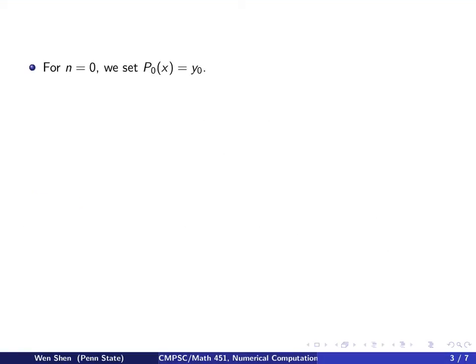Now let's go through some derivation for this construction, starting from the simplest case where n equals 0 and we have just one data point x0, y0. And we will fit a polynomial of degree 0, which is a constant, which shall equal exactly the y0 value. So for any x, the polynomial p0 returns y0 as its value. So clearly this polynomial will interpolate the first data point x0, y0.